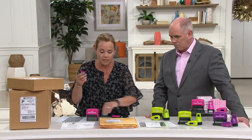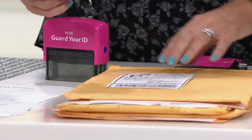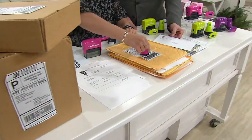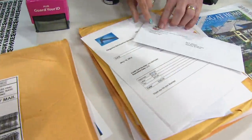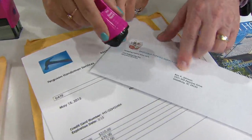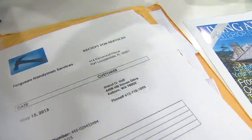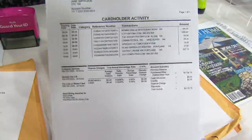Whether it's packages that you would not put through a shredder. Again, be careful of these barcodes. Make sure that you are obliterating the barcode as well as the address, as well as even the return address sometimes. And I'll tell you, yes, absolutely. In fact, I was about to say, return addresses give a thief as much information as your home address. Yes, they could be building blocks. It tells them who you associate with or who you do business with.